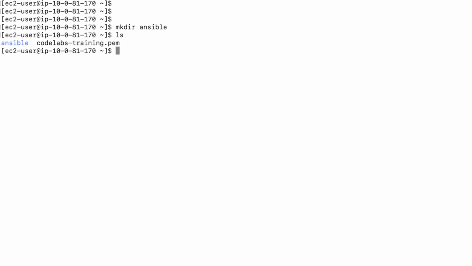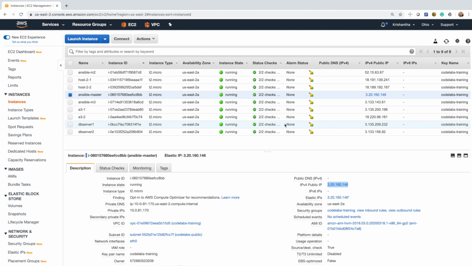This is my own directory, so I'm going to change that. Here I'm going to create a file called hosts. Since we didn't discuss the inventory and anything, I'm going to use this file as just IP addresses. So I'm going to take these IP addresses and add those here.